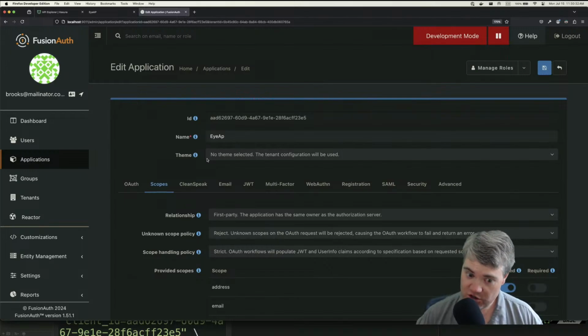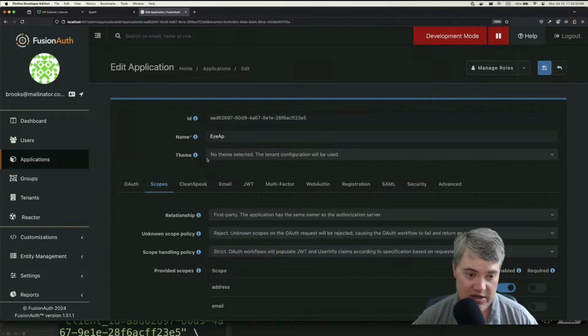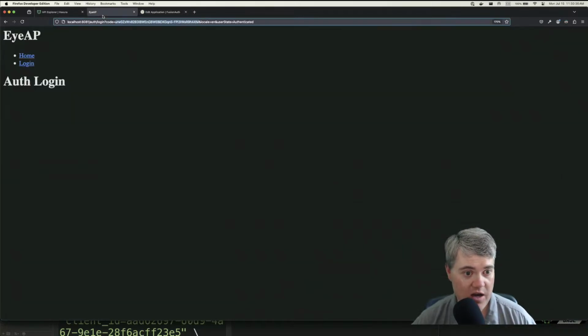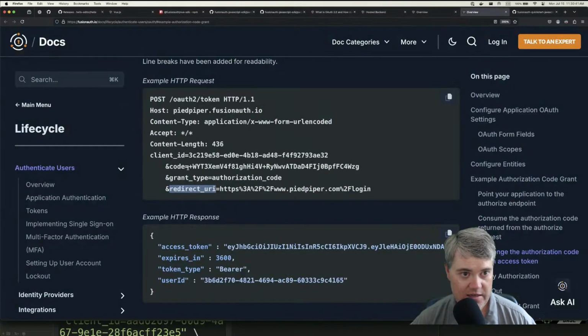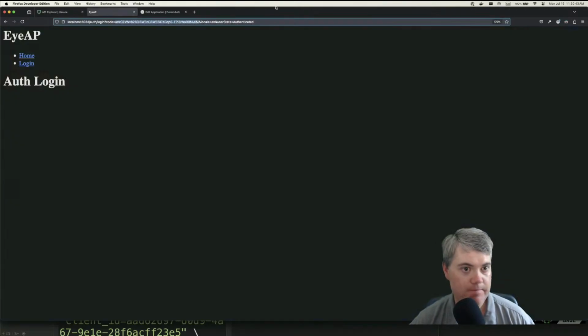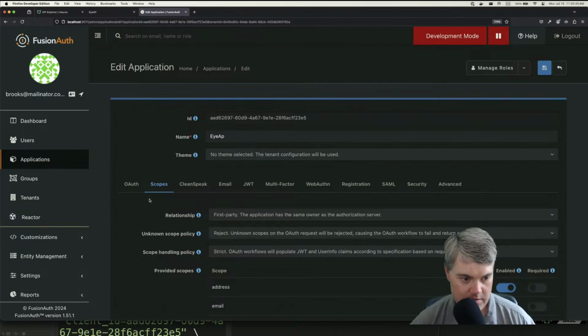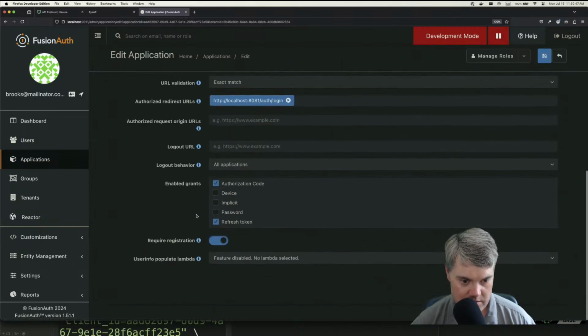If you get the code, you should be able to exchange that for a token. So maybe I have the wrong type of app. Maybe I want one that gives us just a token right away.